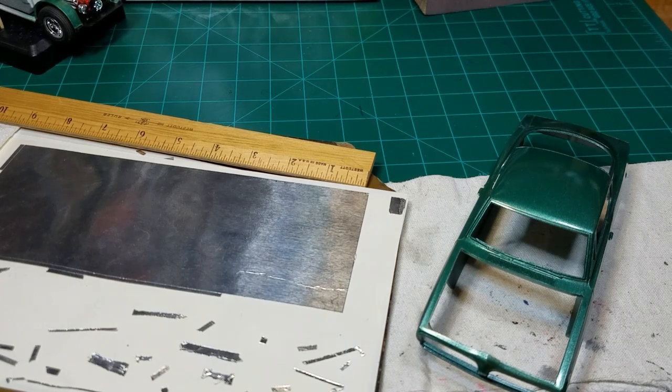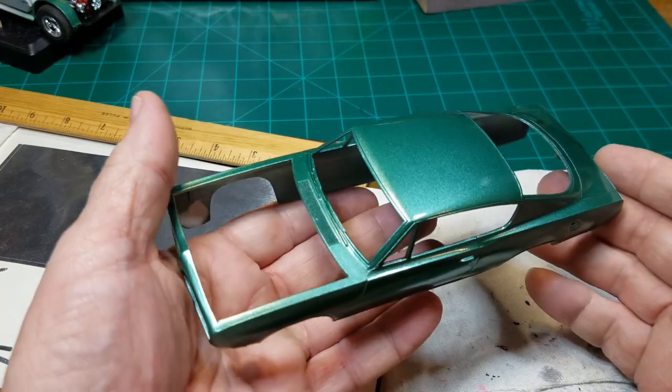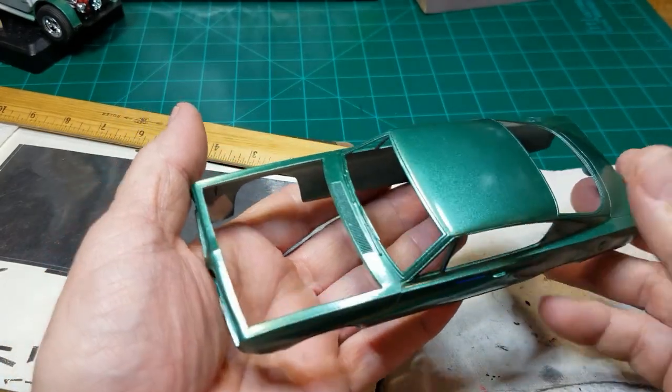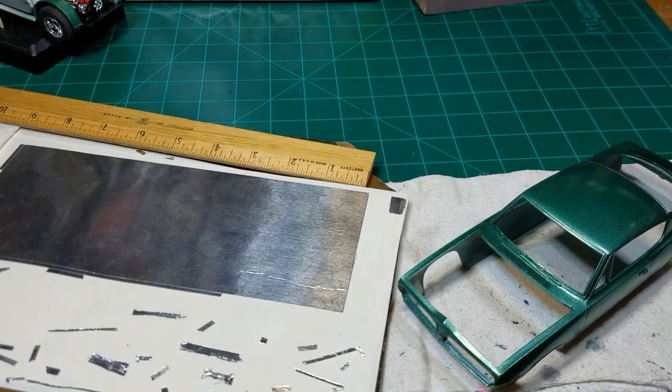Alright fellas, done with the paint booth. The clear coat is dry, and as you can see, it turned out really well. But it's bare metal foil time.